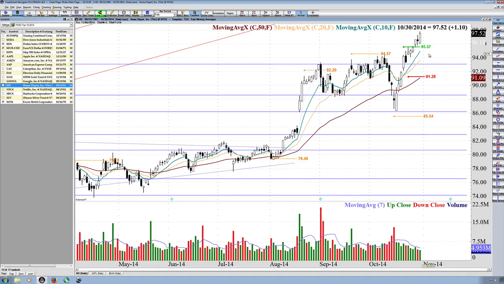If you're in this Home Depot trade, you can just set your stops right below the 10 period and just keep trailing up with it. And then when you get a candle signal, and again, if you're a new trader, you don't know your candlesticks yet, but I'll teach them to you. And when you start to see a candle signal, such as this bearish engulfing that tells you the trade could be done, you can tighten your stop or just close it, and that's usually where it's going to stop. So those are the kind of things you want to be watching for there.